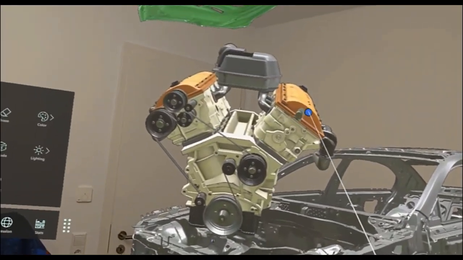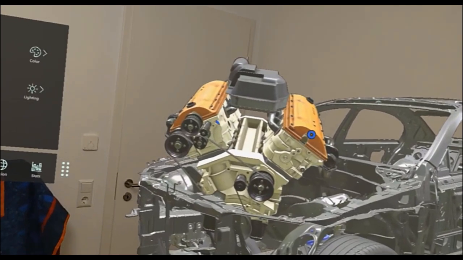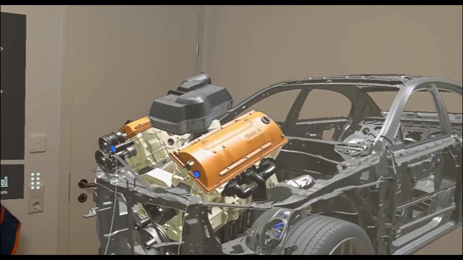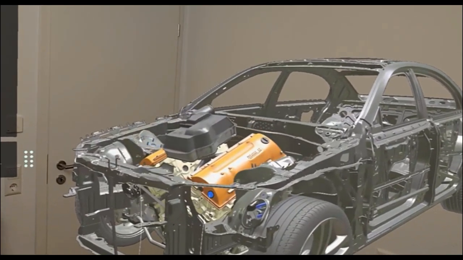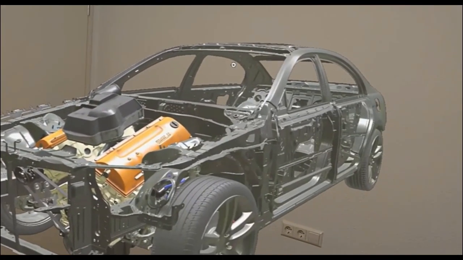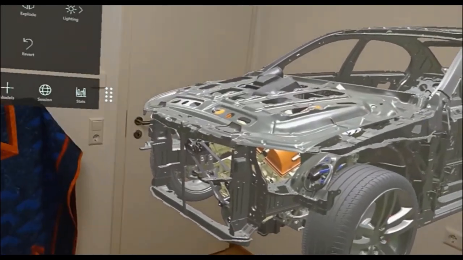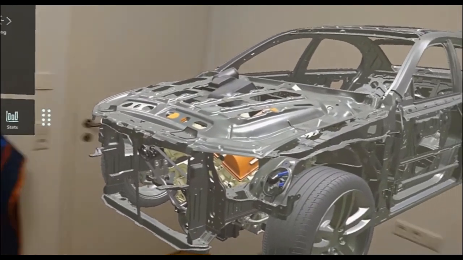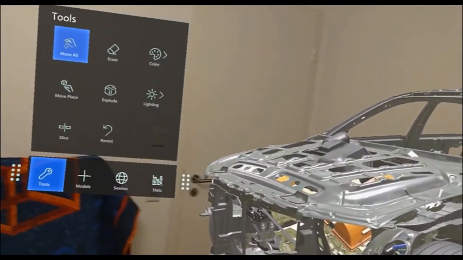So let's just scale it down a little bit, rotate it a bit, and place it inside of our engine. Close enough. Let's put the cover back on our car, and I'm not a car mechanic, but I think this is good enough for a demonstration.